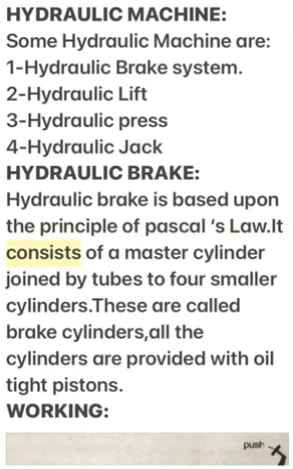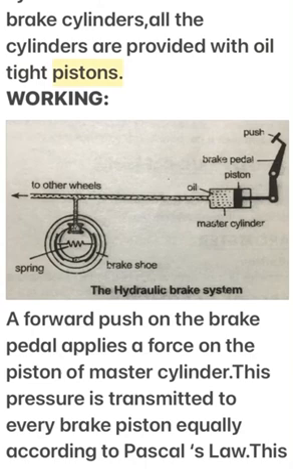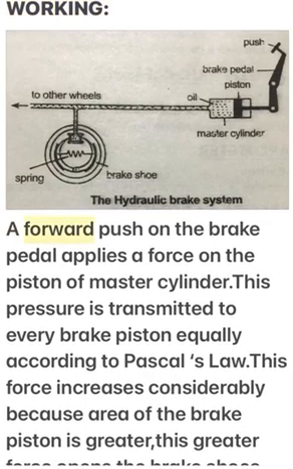It consists of a master cylinder joined by tubes to 4 smaller cylinders. These are called brake cylinders. All the cylinders are provided with oil-tight pistons. Working. A forward push on the brake pedal applies a force on the piston of the master cylinder. This pressure is transmitted to every brake piston equally according to Pascal's law. This force increases considerably because the area of the brake piston is greater.